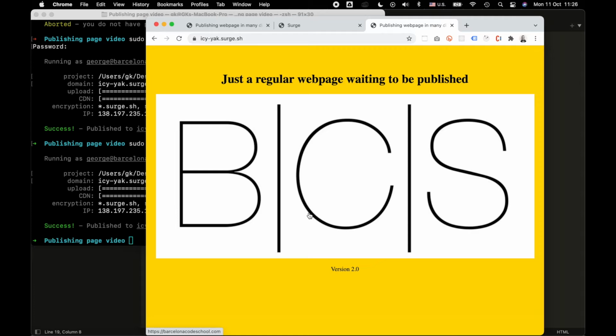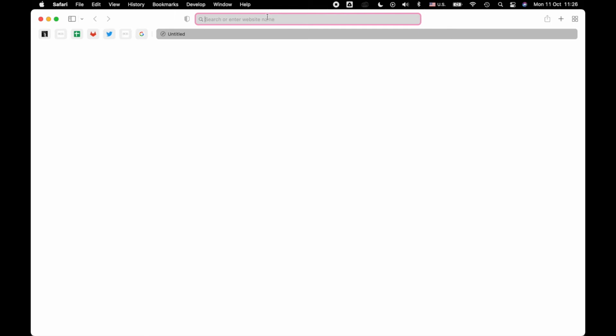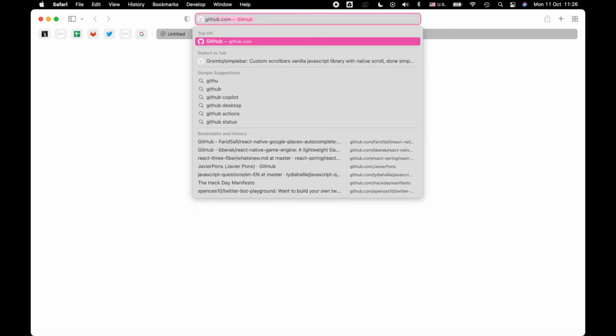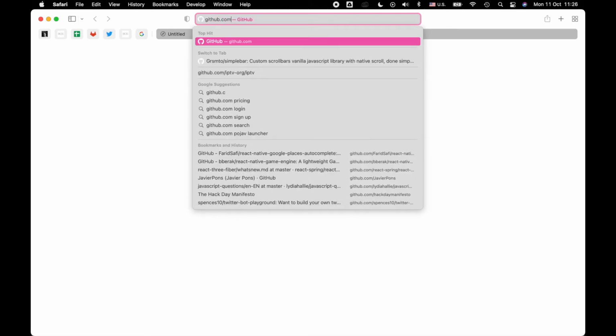To use GitHub Pages, what we need is to create a repository on github.com, right? So let me go to the GitHub website. If you don't have an account there, you can sign up for free.